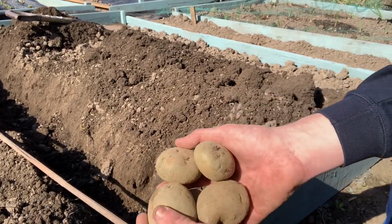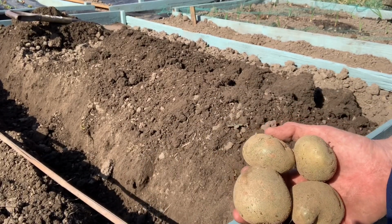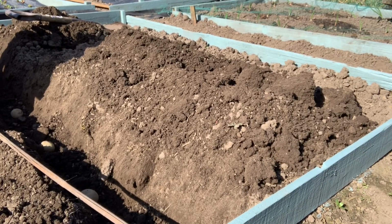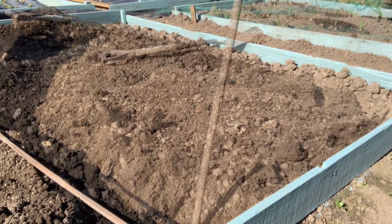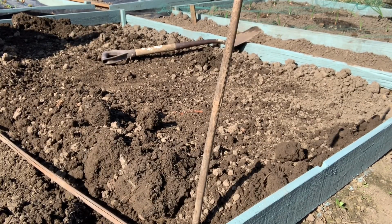So it's a case of putting the next 5 potatoes in that trench, 30 centimetres apart from each other. So all the potatoes are now in. Remember to put the eyes facing up, obviously. The eyes need to be up, not down. And then they'll grow nicely. Let's get this one out. It's time to do the final trench for the final lot of potatoes.